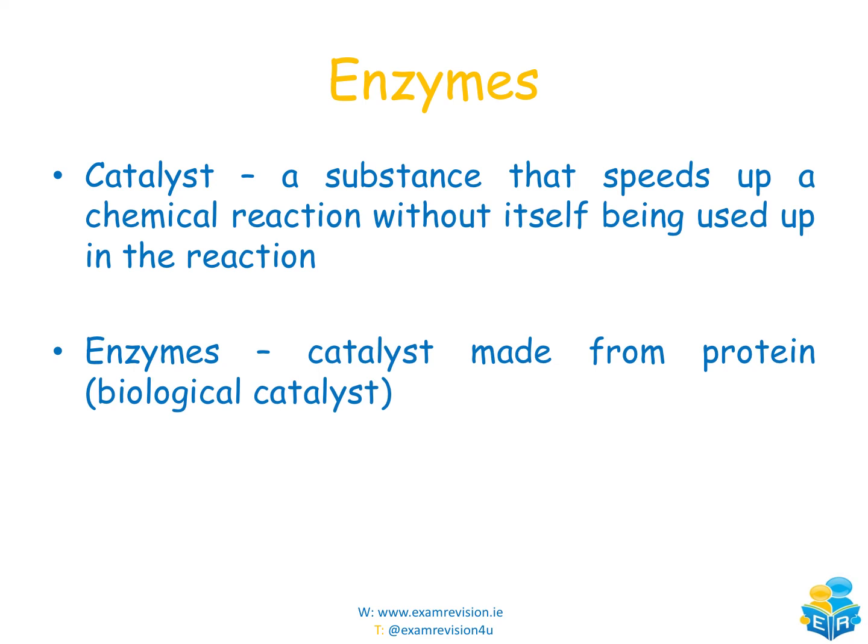Now, enzymes, this is the big term for today. We want to know exactly what they are. And when we talk about enzymes, we're saying that they're catalysts. So a catalyst is a substance that speeds up a chemical reaction without being used up itself in the reaction. Now, enzymes, their biological nature, they are proteins.